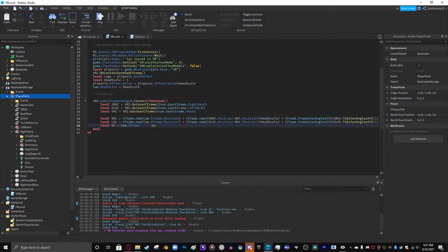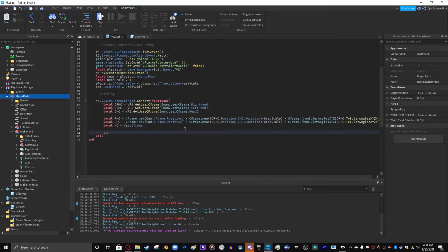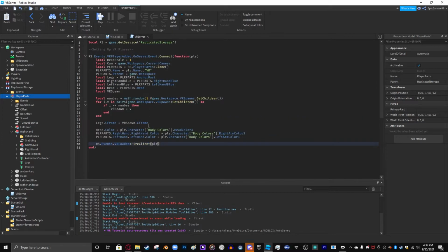And then you do player parts dot events dot VR changed fire server RHC. Actually no, RHC, RHC, and LHC. And then go back to VR server.